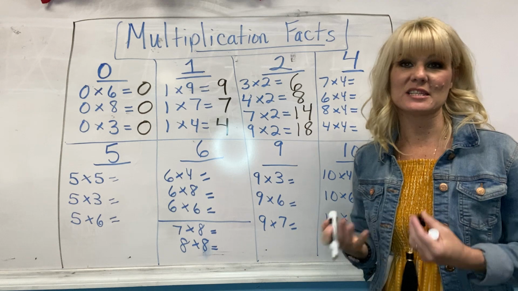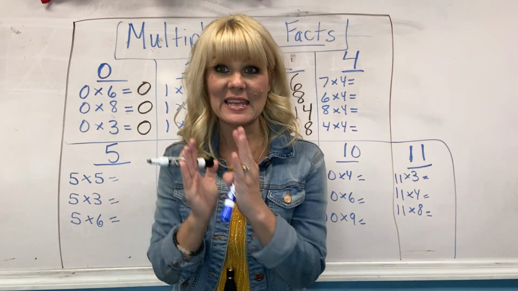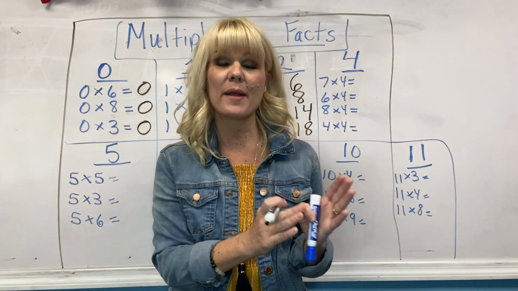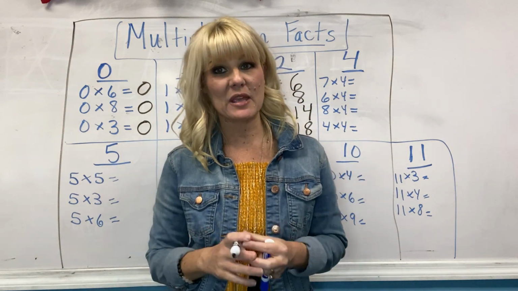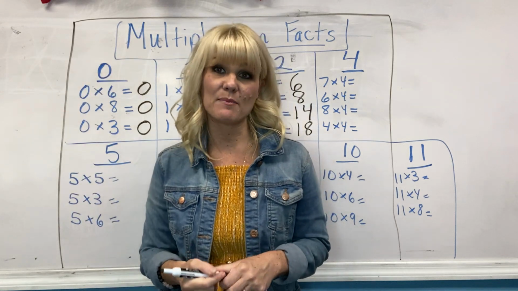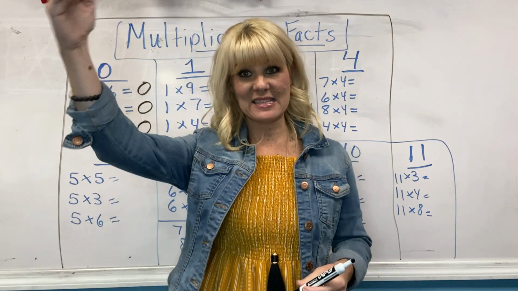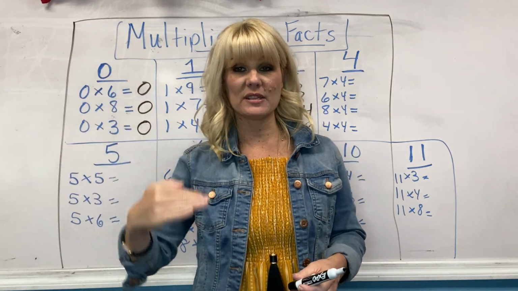And that's why you learn addition before you learn multiplication, because multiplication is just adding equal groups, adding them together. That's why on long division, when you don't know your multiplication facts, you can count by that number. So for example, if you're dividing by 7 and you don't know your multiplication facts by 7, you just add 7 and then add 7 more and 7 more and 7 more.